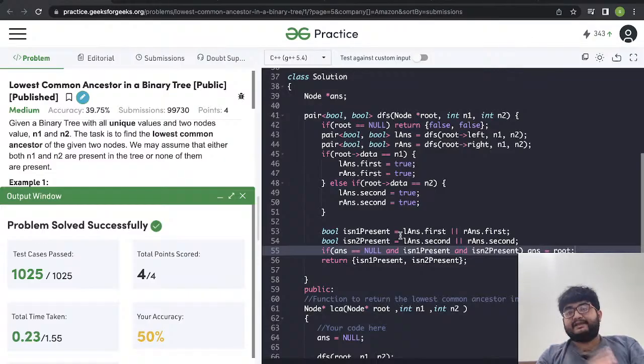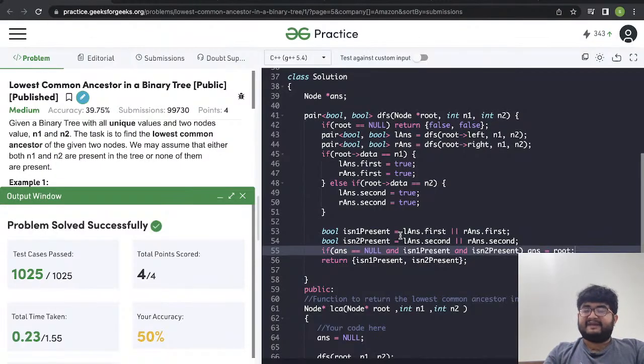So what we have done is we have calculated for every node if n1 is present within the subtree, if n2 is present within the subtree. Now if both n1 and n2 are present within the subtree, this can be an LCA. For that, what do we want? We want the lowest node, right? So when we DFS, the first time we visit a node for which both of them are set, it will be a lower node, right?